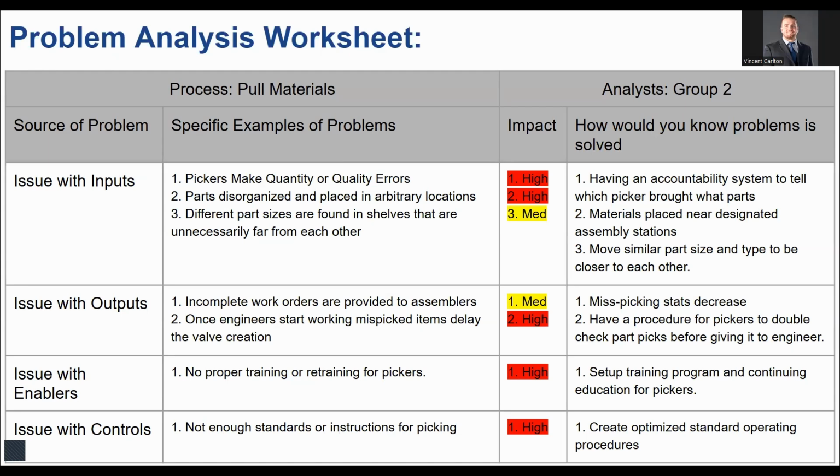We also discussed pickers not having proper training, which results in a couple of different issues. And then when those pickers are grabbing items, there isn't really a standard procedure. We identified all of those things as either medium or high impact problems, which then influenced our decision to select two out of those groups and try to focus on solving those from there.